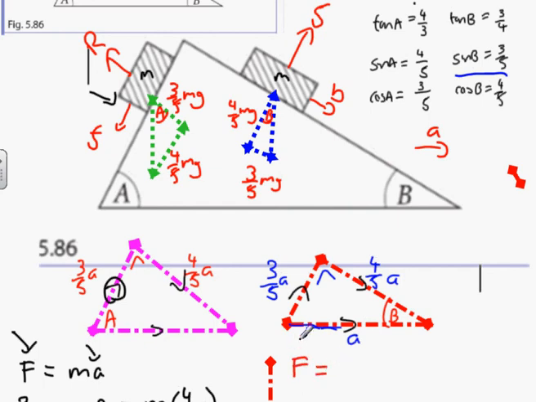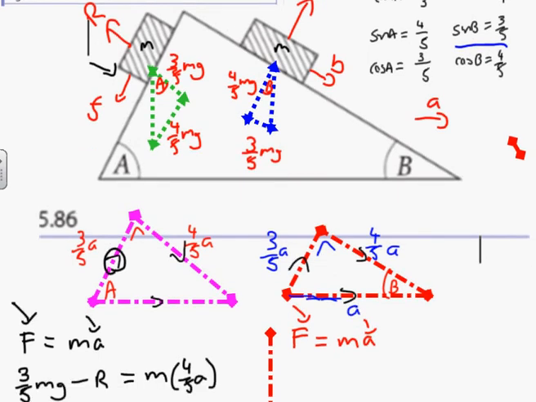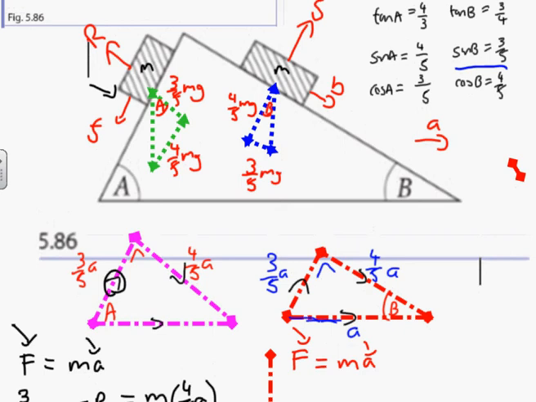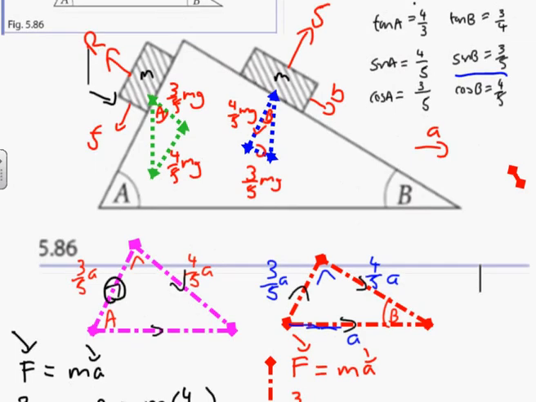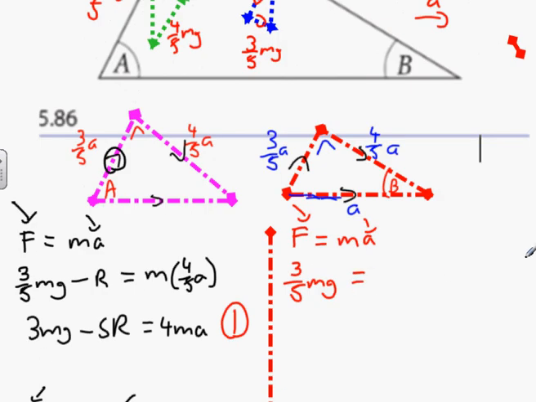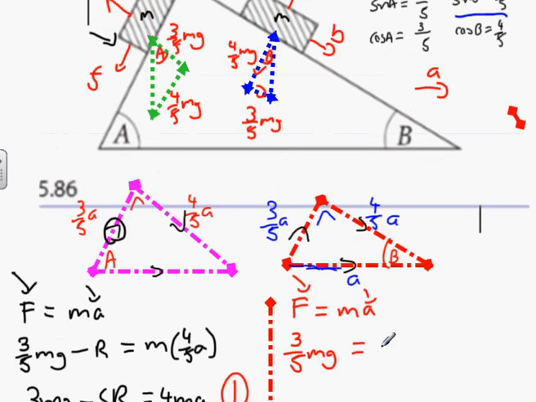F equals, so bottom right, once again, MA in this direction here. Okay, let's start off. What force is dragging B down that hill? The 3 over 5 mg dragging it directly down. Or directly to the right. Okay, anything opposing its motion? No, leave it alone. What about its acceleration? M times?